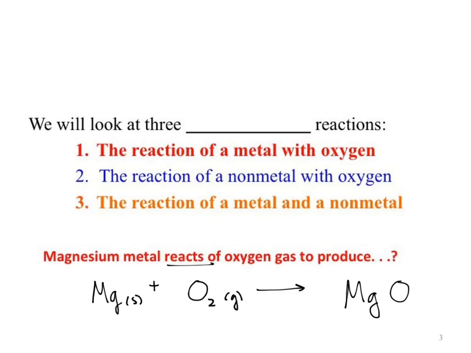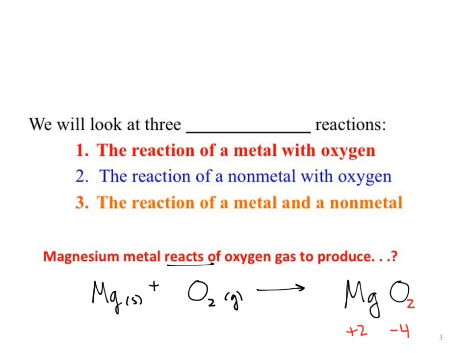Okay. Yes? Why wouldn't you put a subscript of 2 on oxygen on the second side of the equation? So the reason you use subscripts is to balance the charge. What was the charge on magnesium? It was 2 and oxygen was minus 2. If I now put a subscript of 2 on the oxygen, what charge does oxygen contribute?